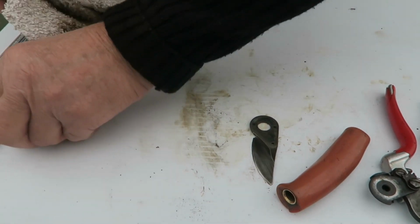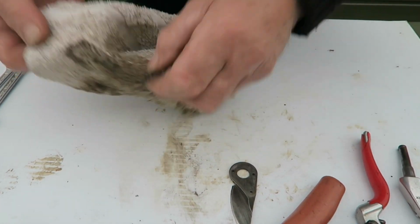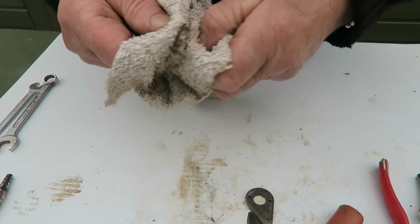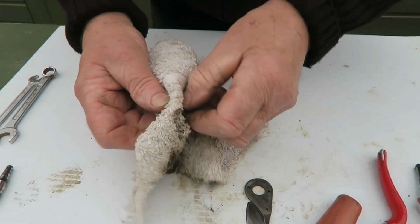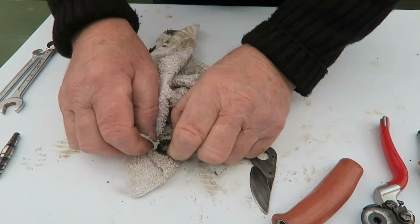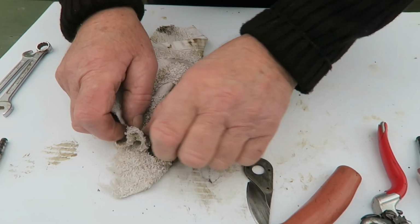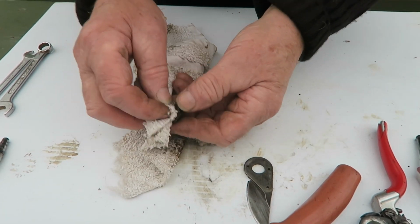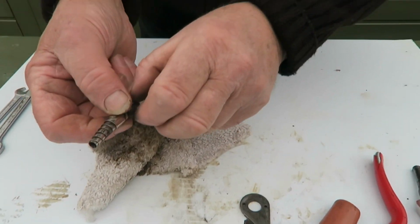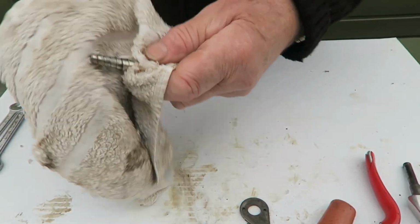Now back to the next piece, which is the little wheel. The fiddly bits are the hardest to clean. This is the wheel. When it's in place, it stops the blades from loosening. Not going to get that awfully clean, but we'll get most of it off, and off the back. And then the springs, I always put a bit of oil on the spring through the season.